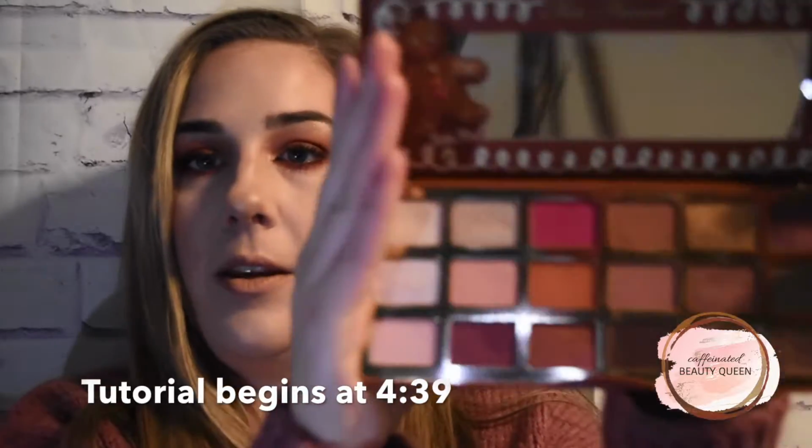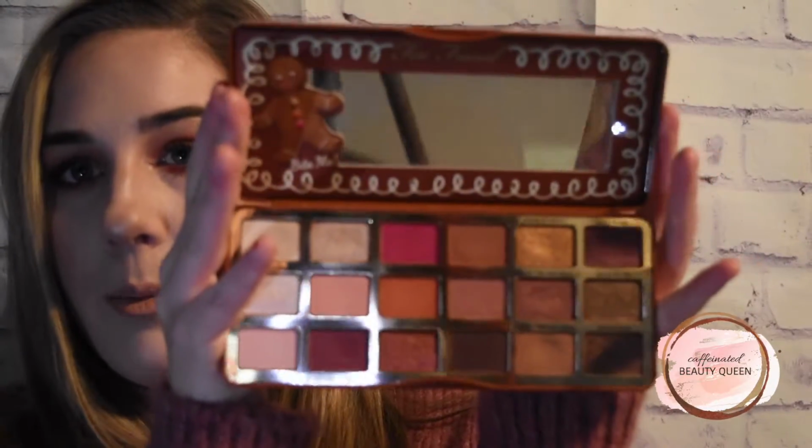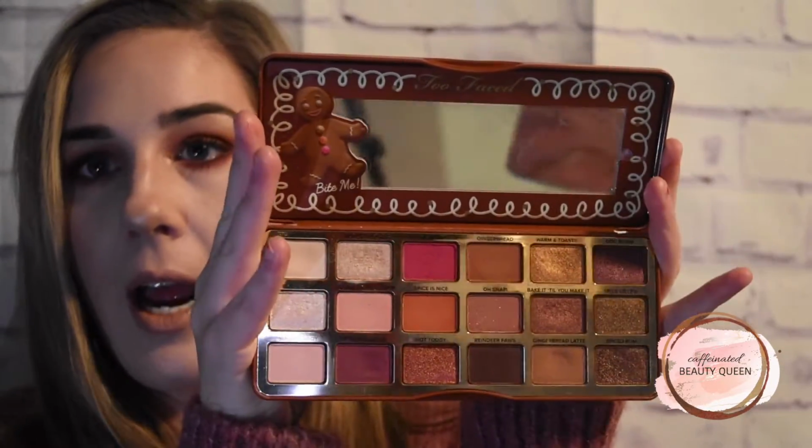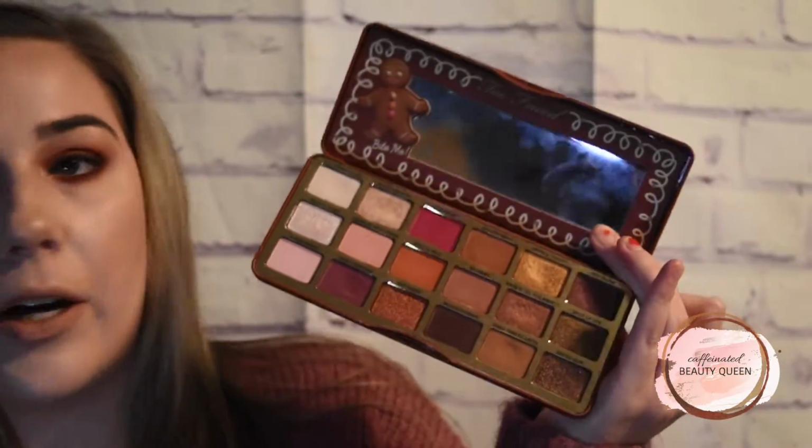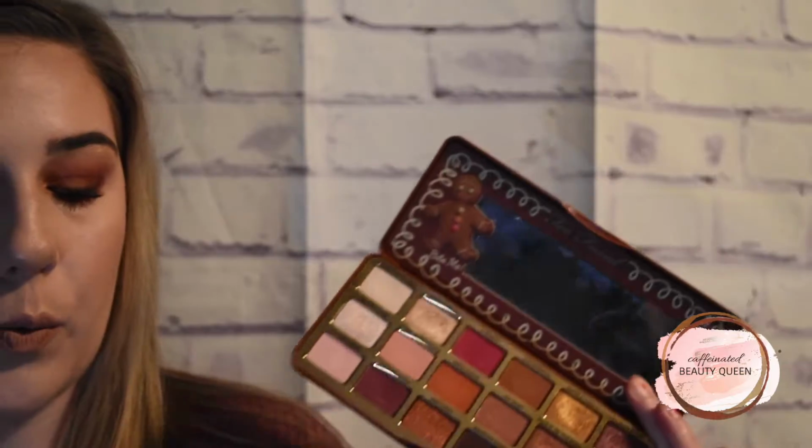And if you want to hear my thoughts on the Gingerbread Extra Spicy palette, then just keep on watching. I really love the original palette, so this is what the original one looks like. I really enjoy this one, and I love Too Faced palettes. Their eyeshadows are really great quality. So when this one released and I saw it, I really wanted to pick it up.